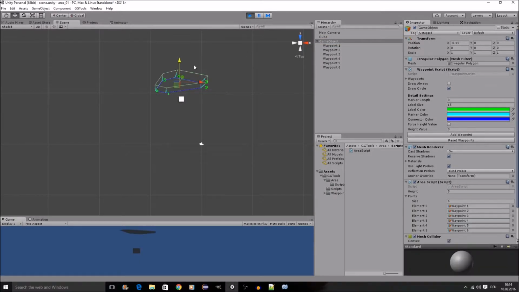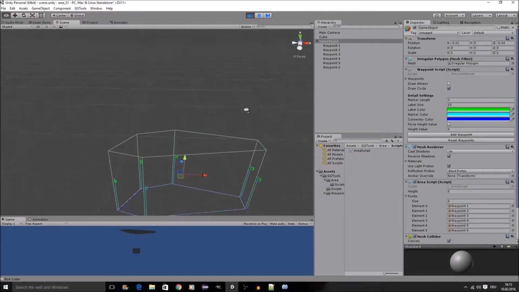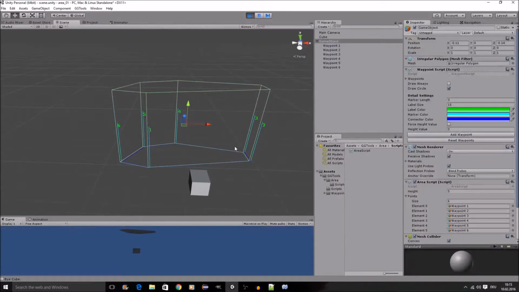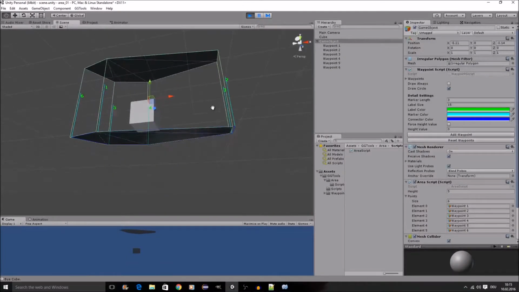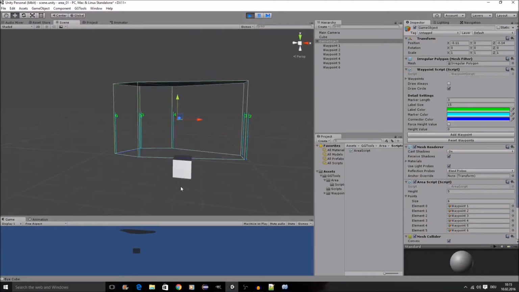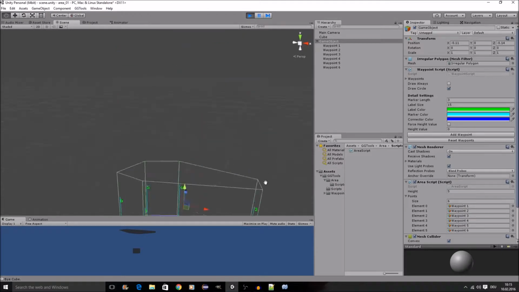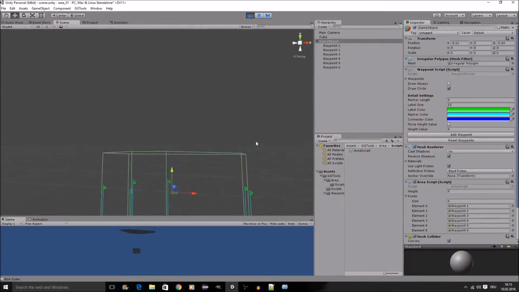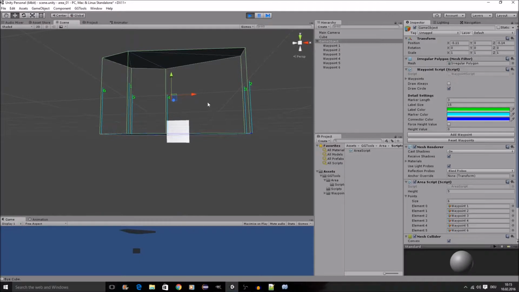Now I hit play. We're creating this trigger shape, and you can see as I move that onto the cube, we have our message, hello cube, you entered the area. And now if I leave again, bye cube. So it is already working, but you know, this being a tool, that just doesn't really look nice. It's nothing you want to work with, just a shape that is kind of there and kind of not. So let's just fix that and add some sides to it.